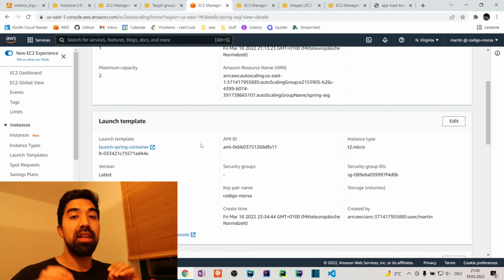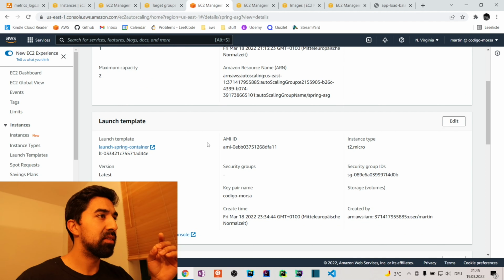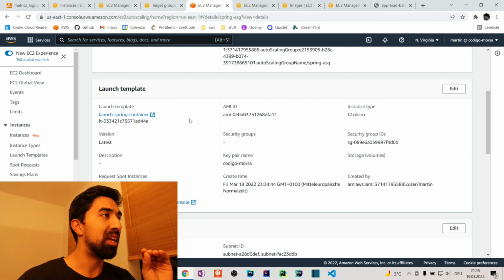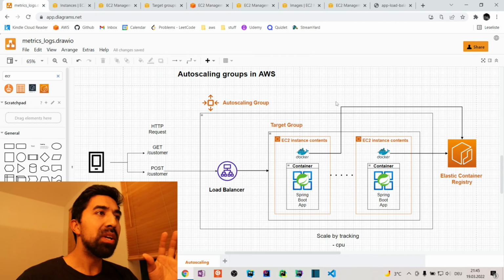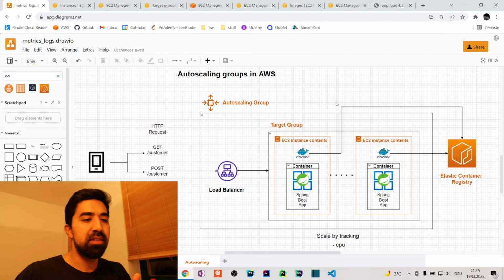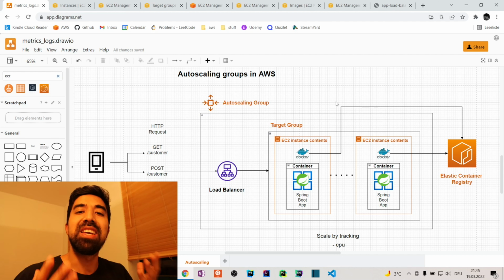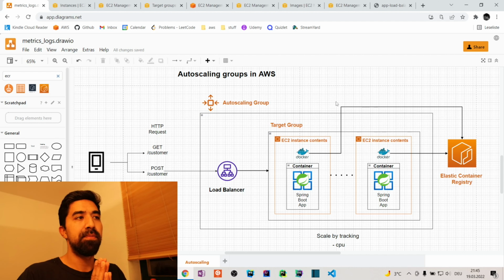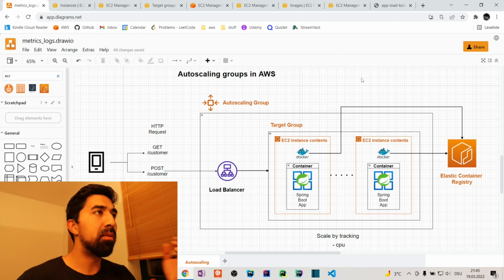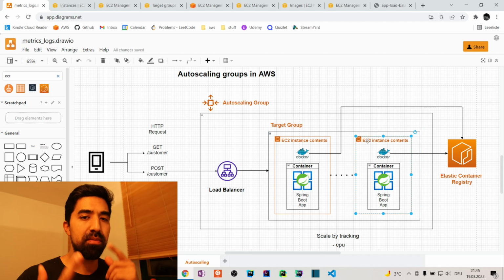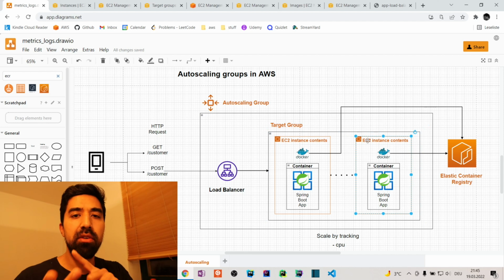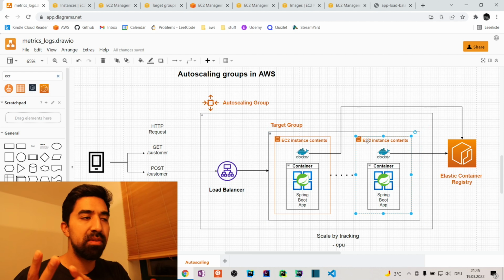And also, that is very important and one of the topics of today, a launch template. What is this? Well, we want to automate the launching of instances. Normally when you create an EC2 instance, you have to choose the operating system, the security group, the storage, tags, metadata, and the user data.